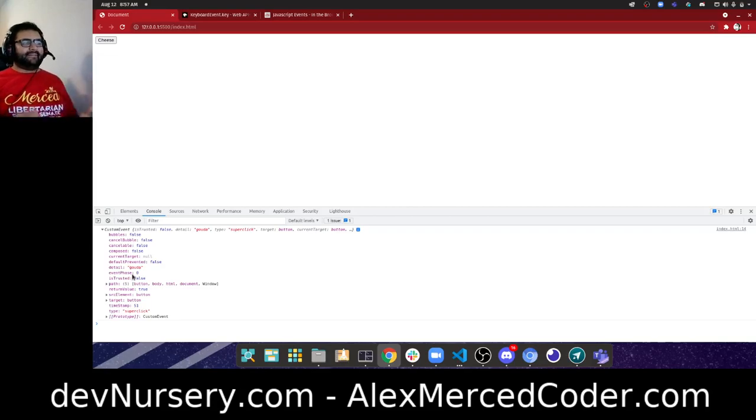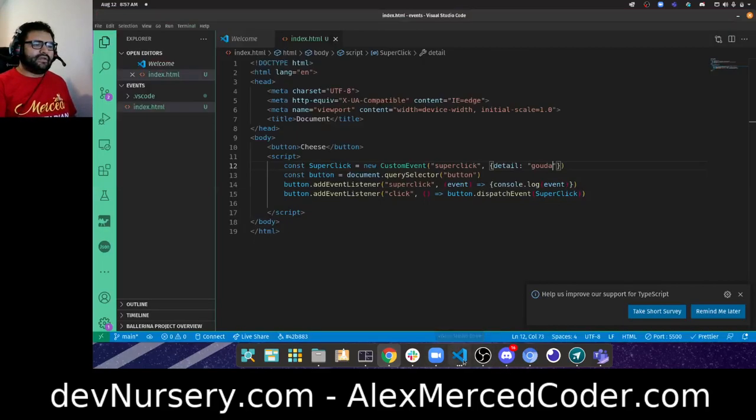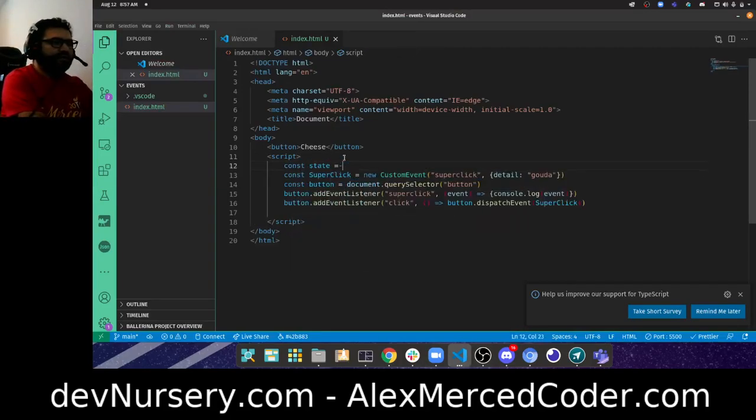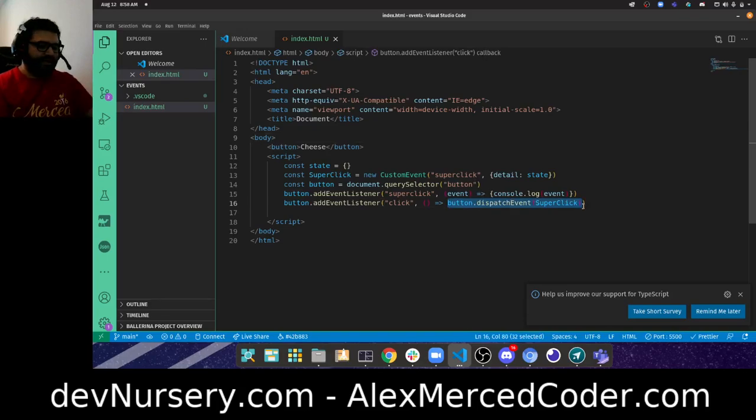And the cool thing is you could pass an object. Again, objects are passed by reference, so changes made in other places would be reflected in the object. So there are different ways you can do this that make it dynamic and cool. Like if you had an object called state. Let's just do that as an example. Let's say I create an object called state, so const state equals an object. Right now that object is empty, and if I go to detail, I'll say detail is going to equal state. Then let's say during the click event, so let's put some curly brackets around the click event.